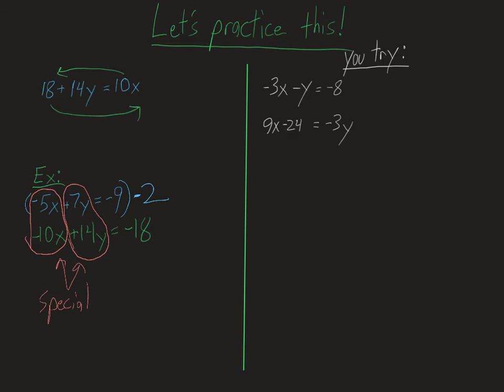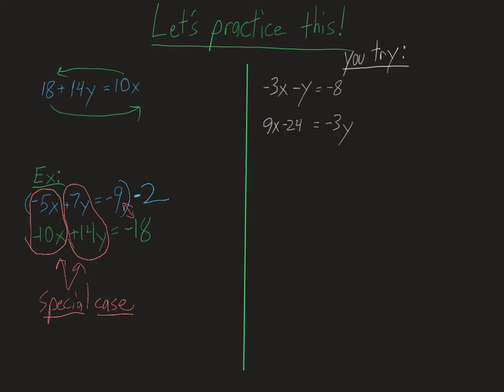As soon as you see that, keep solving if you need to. And even if you don't see that ahead of time, it's okay. Keep solving and it'll show you. But that tells us right now we've got a special case line, okay? How we know the difference is whether or not the constants end up matching, okay?